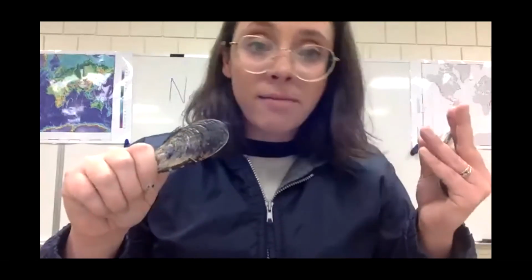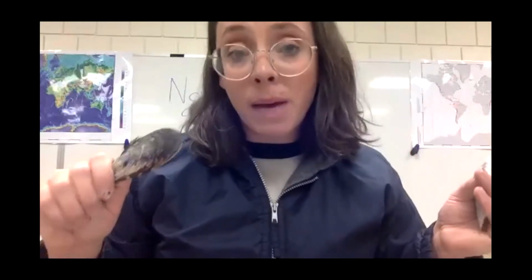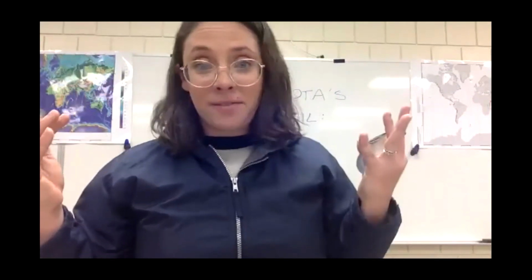So this is just to emphasize that some clams want to be able to move. Like scallops are able to swim, probably to escape predators. But a lot of clams just want to stay in one spot and drink water and filter out all the nutrients that are in water, like bits of algae and that.